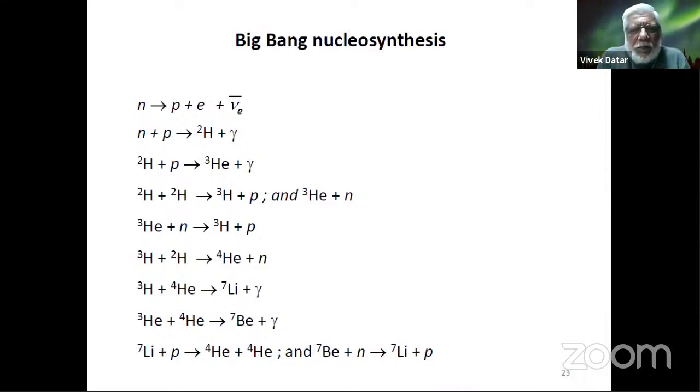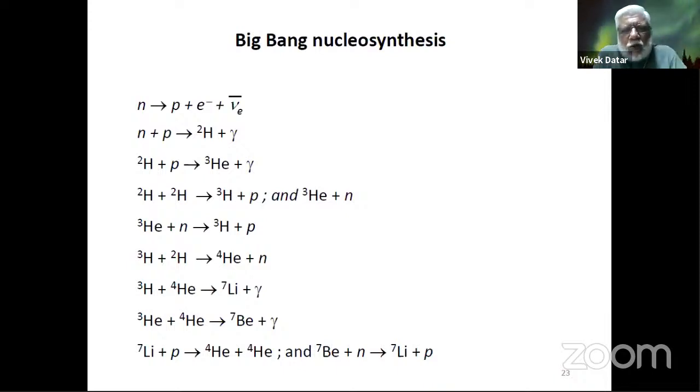Then there is the tritium plus helium going to lithium-7. It's again a radiative capture reaction. Incidentally, those reactions that involve only strongly interacting particles generally have cross sections which are higher than the radiative capture reactions, because the radiative capture involves a photon, which involves the electromagnetic coupling constant, and that's smaller than what is involved in the hadronic interactions.